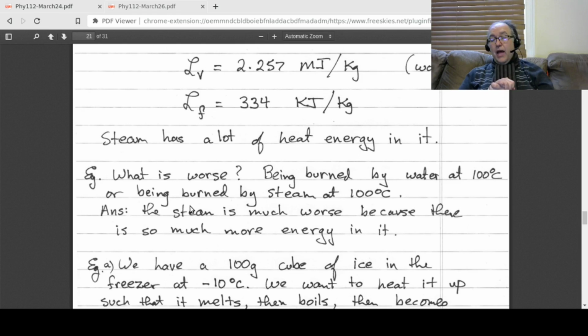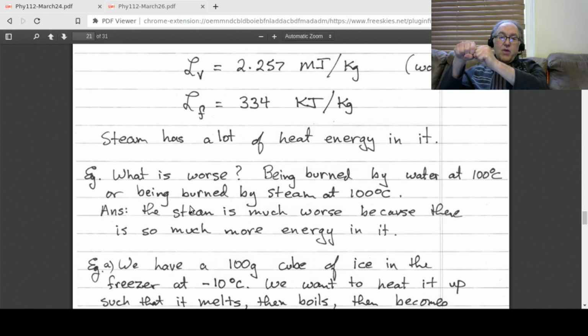If you're wondering where that energy is, this latent heat of vaporization, where is it? Well, just think at the microscopic level about what's going on. Water molecules tumble around one another, but they're close to one another. If you try to pull them apart, they want to pull back together because they're pulled together by electrostatic forces. So these water molecules stay kind of close to one another.